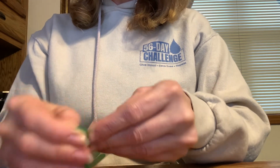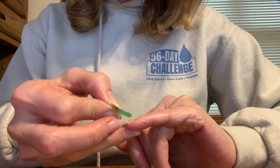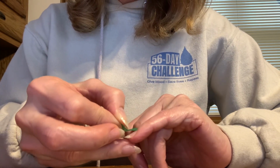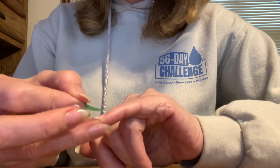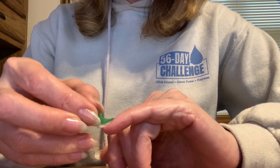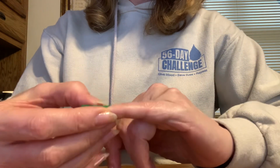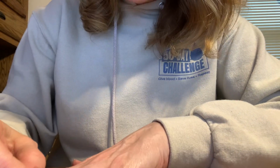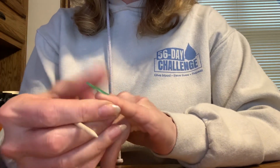The last set of ohora, I don't know if it's the last set we did, or the ones that were kind of pink. Remember those? They stayed on real good. And I'm putting the small end down at the base. I probably could have gone either way, but it seems like they fit better if you do the small end instead of the big end. Now this got a little bit of white space showing, but that's okay.